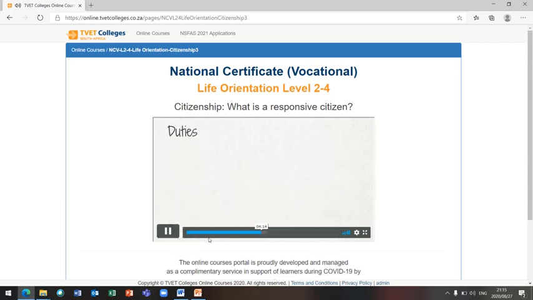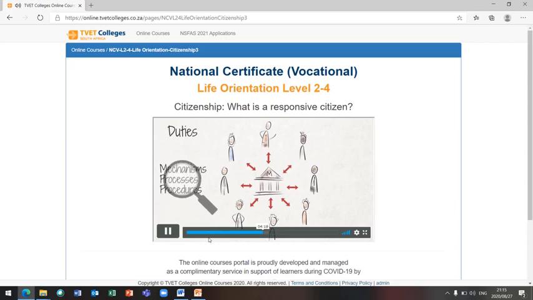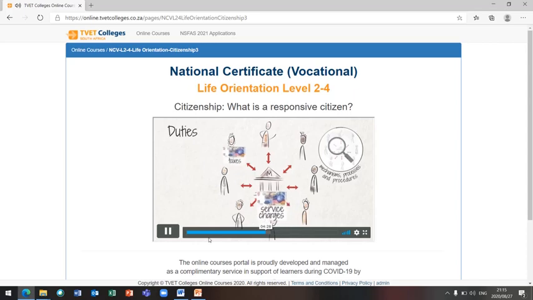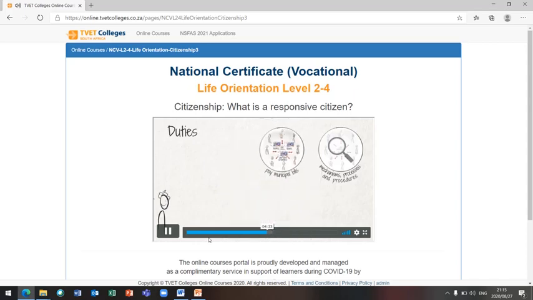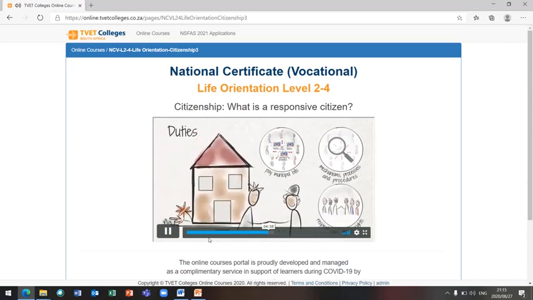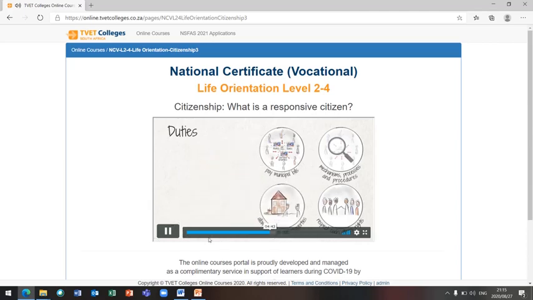We also have the following duties: to observe the mechanisms, processes, and procedures of the municipality when exercising our rights, to promptly pay all our municipal bills, for example, service charges, taxes, and levies where they are applicable, to respect the municipal rights of other community members, to allow municipal staff on our properties when they're exercising their functions, to comply with municipal bylaws that apply to us.